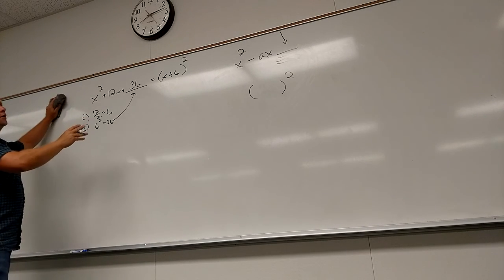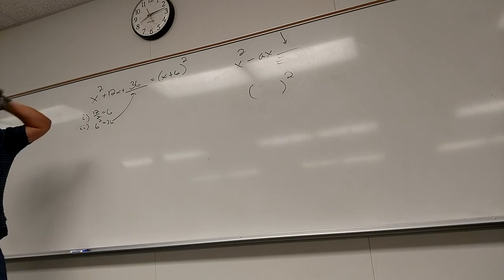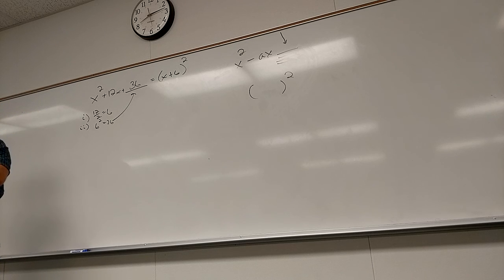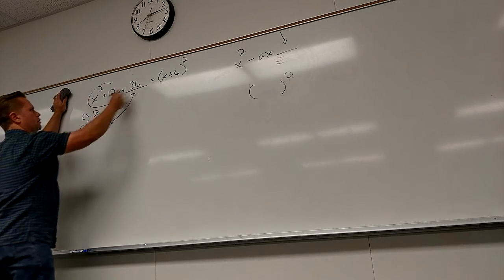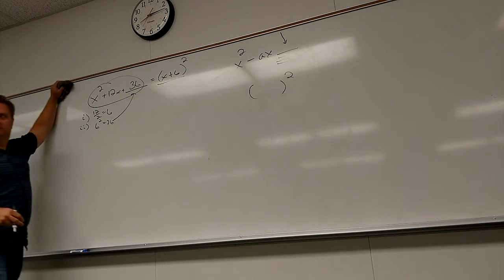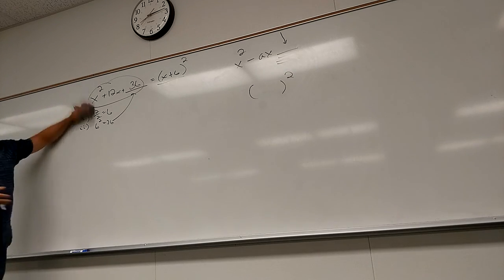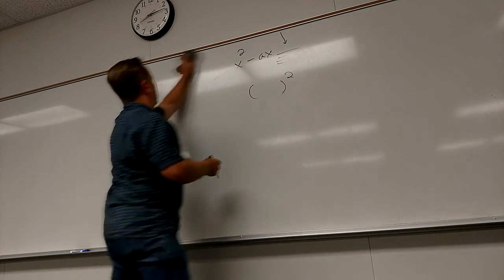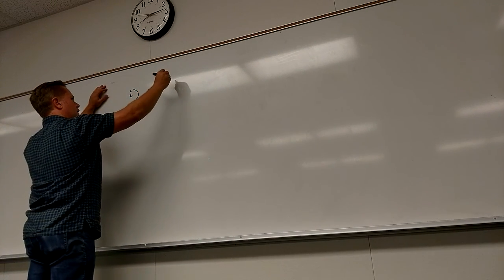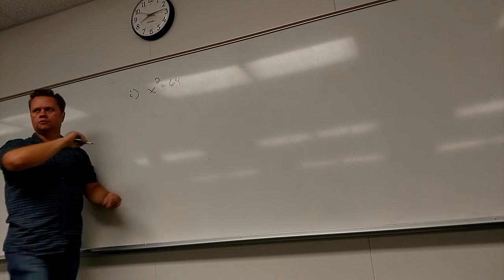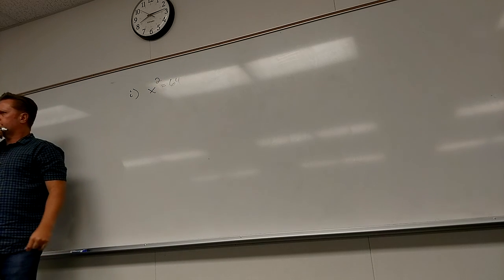So here's why I want to know how to do this. This is completing the square. It's like, all right, that's kind of nice. On one level, it's nice to be able to take all this and condense it. And you're like, well, that still doesn't make me think it's a good idea. But we did that worksheet yesterday, and it said, how do I solve this? For example, what would I do to solve that?